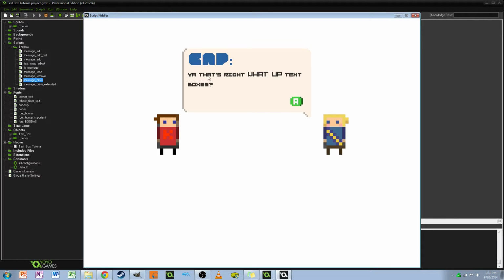This speech bubble also has built-in text wrapping, so it will wrap the text based on the size of your sprite, which is really handy. I just implemented that a few days ago. Without that, for all the dialogue in your game, you have to try it out in game and figure out where you're going to put a new line character depending on the size of your words. But with built-in text wrapping, which I'll talk about later, it just makes it so much simpler.